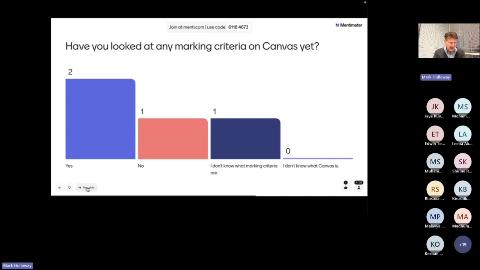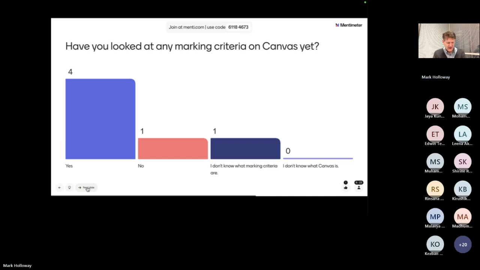And if you haven't already been given assignments, then please do have a look when assignments are set. You can use these weekly webinars if you like to ask questions about what some of the language means, because in marking criteria, you might see something like synthesis or critical evaluation. And I don't think it's easy to understand what those words mean. So you're very welcome to ask questions about things like that. Okay. Thank you for answering that question.